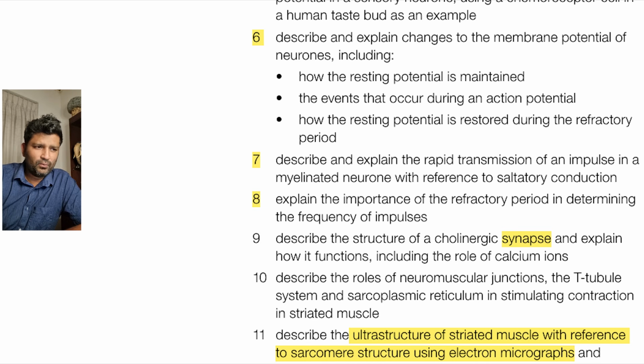Another area that was slightly tested in one of the recent papers was about how acetylcholine causes the calcium ions to be released in striated muscles to go and join to troponin. Now, that was one big question which related coordination with the synaptic part, and they also related that with the muscular contraction as well.